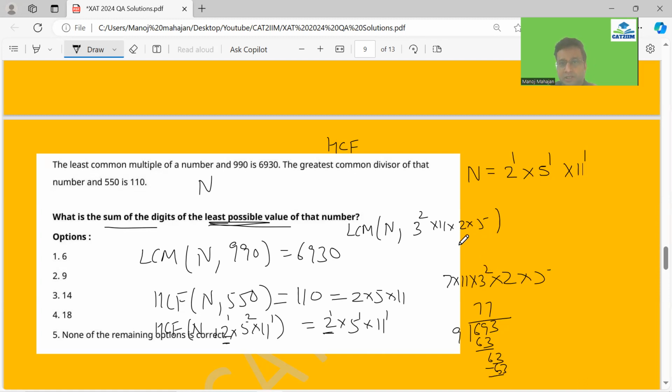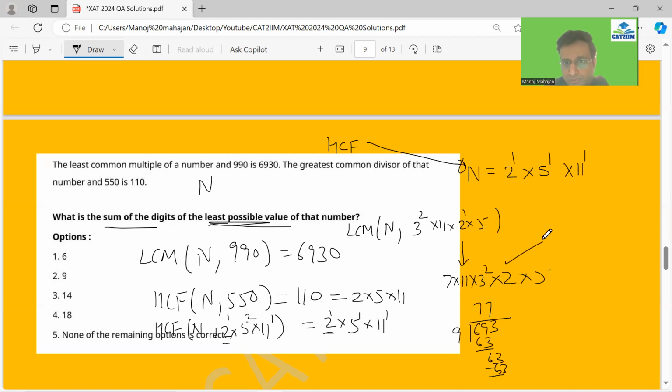Into 9, which is 3 square. So this is the LCM, right? So already, if you look over here, we have the number with the base of HCF. We took this number so far. So when you put 2 for the LCM, remember you have to go for the higher powers. So 2 to the power of 1 is already here, and over here is also 2 to the power 1. So in the LCM, you would surely have this, right?